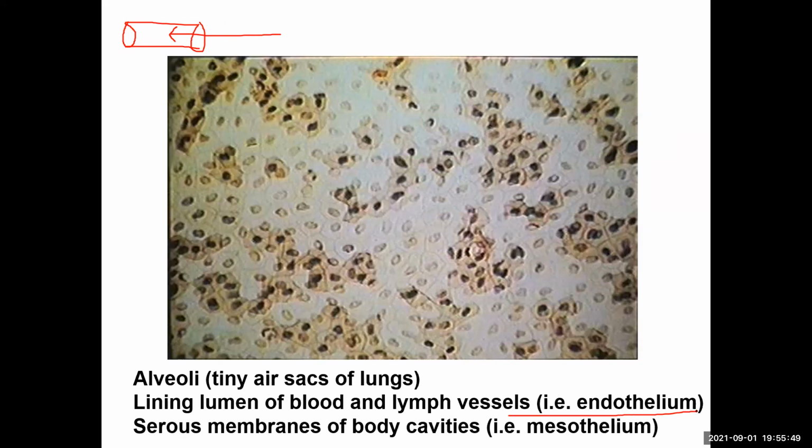We'll also see this type of tissue in the serous membranes of our body cavities. We learned all about that back in chapter 1, like the pericardium, the visceral peritoneum, the parietal peritoneum, the parietal and visceral pleura. So when we are learning these serous membranes that line the body cavities, they are made up of simple squamous epithelium, also named mesothelium. You may have heard of the term mesothelioma. That is cancer of the lining of the lungs, or a serous membrane, so we call it mesothelioma.